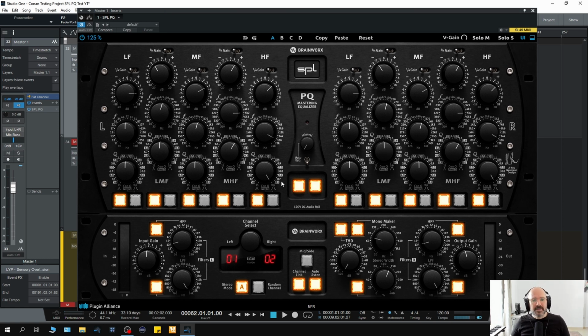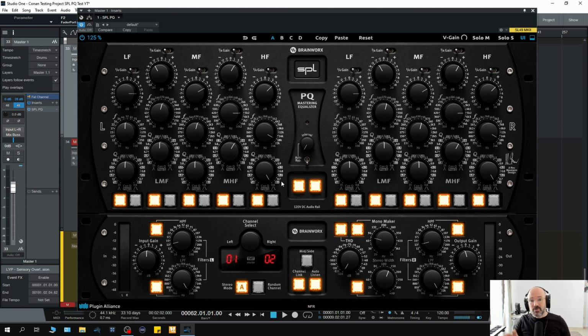It's really rounded up the bottom end in a really subtle way. I mean, this was a really, really good mix from the client to start with. It doesn't really need a lot, to be honest. But the client did want me to push the bottom end a little bit. And I wish I had this EQ when I did the actual master. I can't remember what EQ I did use, but probably the Soma, maybe something like that.